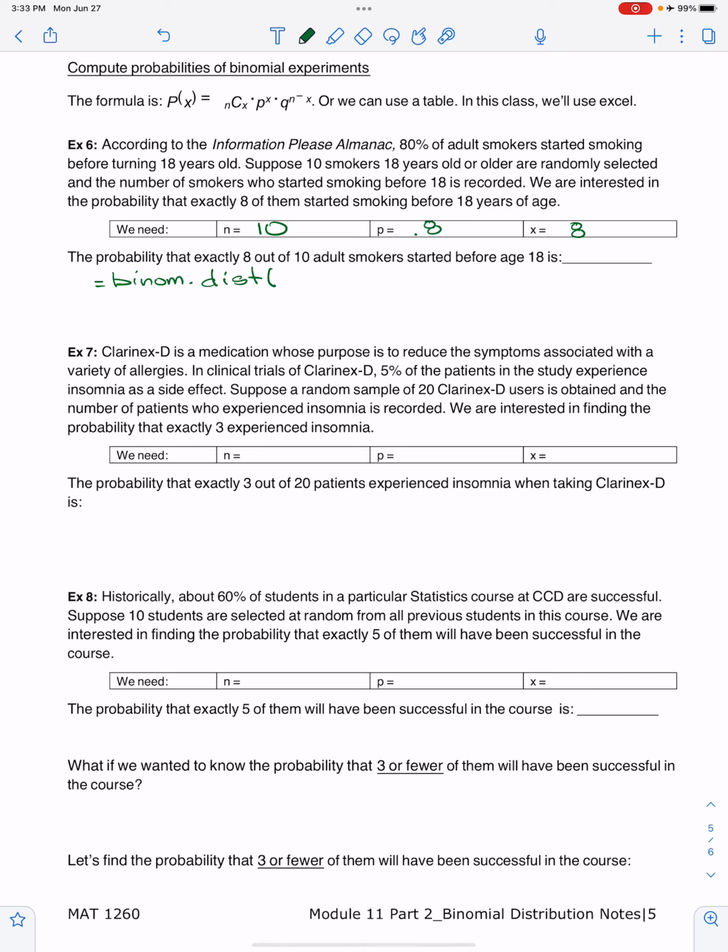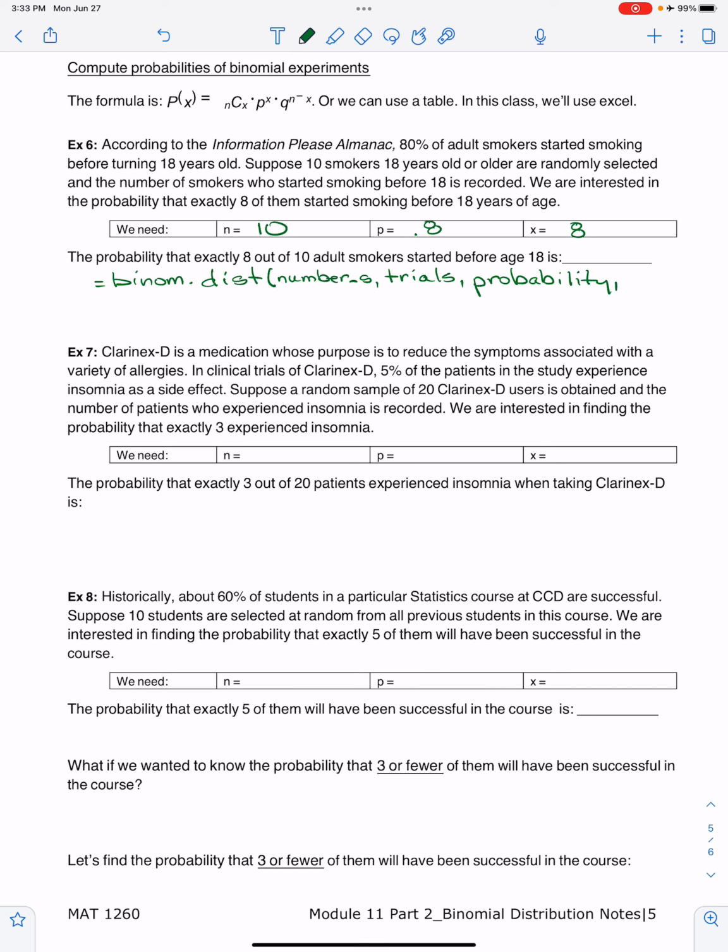And so I am going to list what it's going to ask for. Keep in mind, you can always click on the hyperlink. It will tell you what you need to input and what it means. The first thing is the number of successes, so that's what our X is.